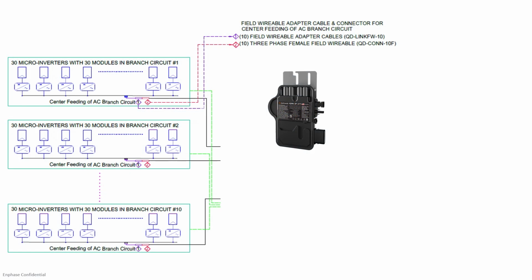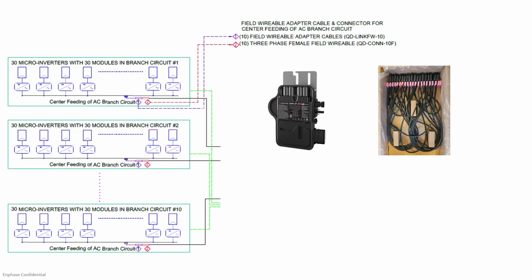Now let's look at what Enphase components we will need for the circuits. First, we have our IQ9N 480 volt microinverter. Next is the QD cable, which comes in 3 different lengths, has connectors pre-installed that easily plug into each microinverter, and has center feeding connectors pre-installed after every 6th micro connector. Now we have our QD terminators that get installed on each end of the QD cable for each circuit. 2 per circuit is required unless you are end feeding your circuit of less than 18 micros.